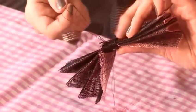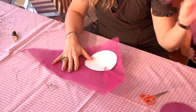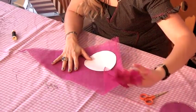Today I'm going to be showing you how to make hair accessories. In this tutorial I'm going to show you how to make a wedding fascinator. We're going to be using a cinnamon base, we have some veiling and we've got our feather trims here.